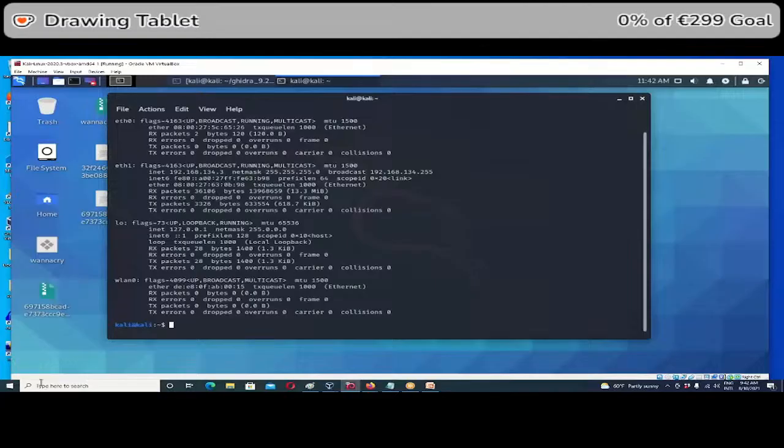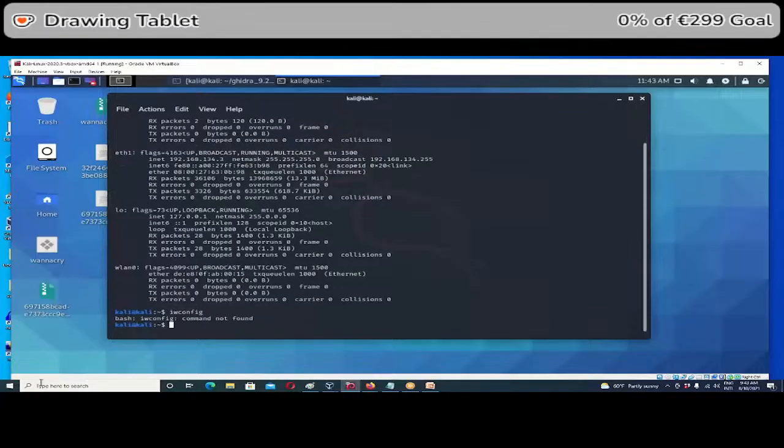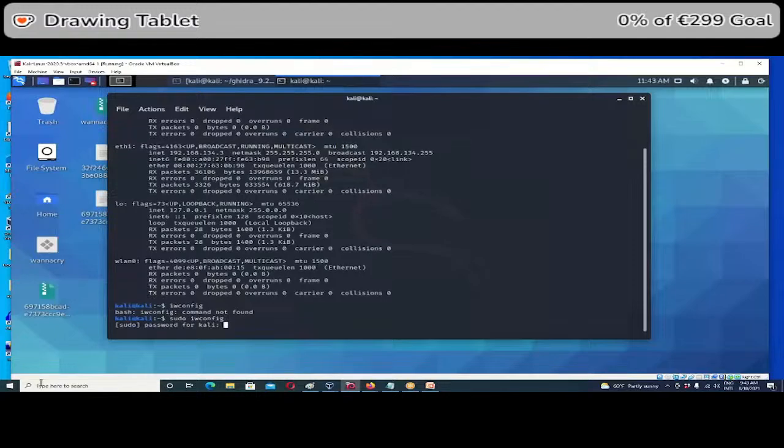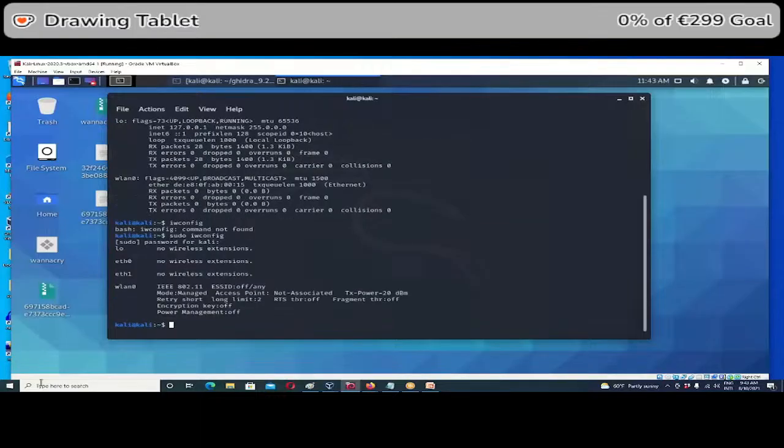Specifically for Wi-Fi, we can use iwconfig. And of course, it's going to tell me command not found because I didn't use sudo. All right, sudo iwconfig, give it my password, and you see it shows me just the wireless. It shows me all of the adapters, but it says there are no wireless extensions here.